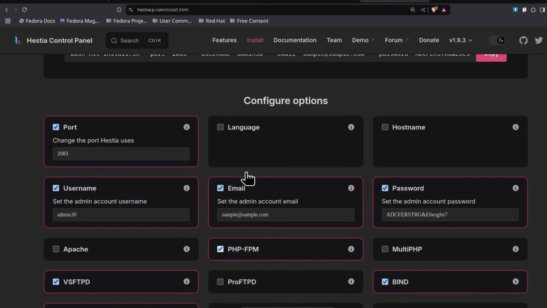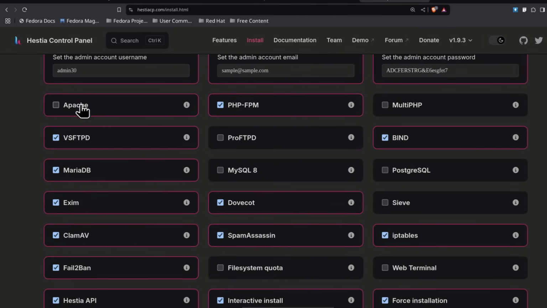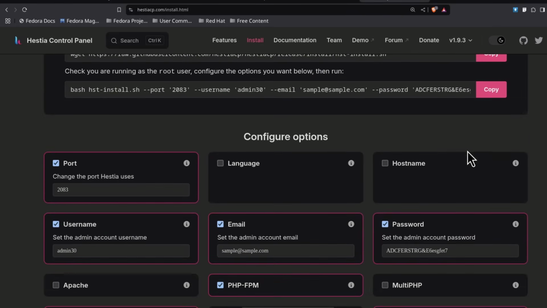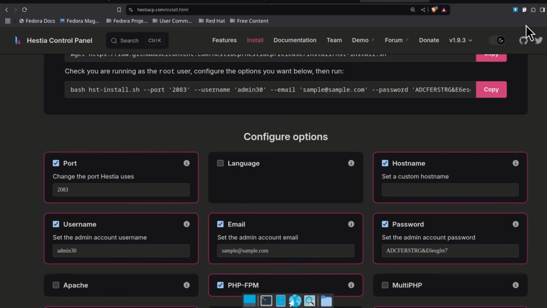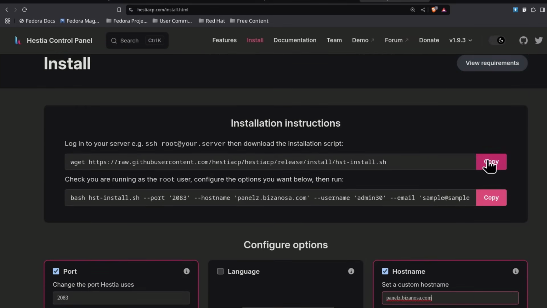So this pretty much should cover everything I need. Most importantly, I don't want Apache. Yes, so that's that. And then host name, I can use the host name that I set up for my server. I'm just going to add it. So I'll do that in the next video. All these things about DNS I'll do in the next video when I install Mautic. So for now, let's just install HestiaCP, copy.